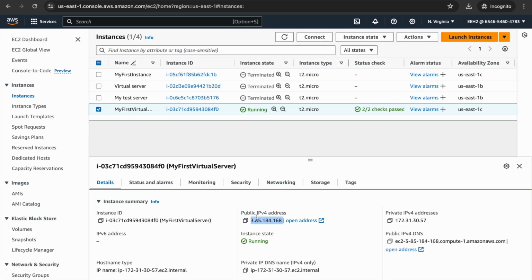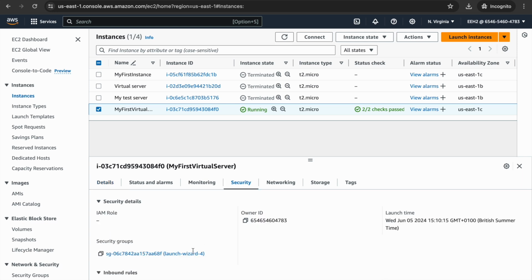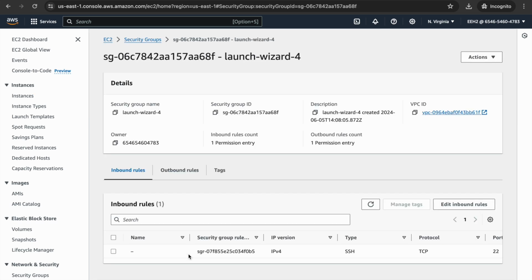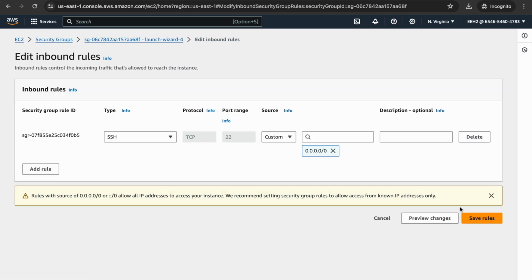So if you notice that the public IPv4 address isn't working, what you will need to do is go into the security tab here and then click on the security groups link and then click on edit inbound rules.